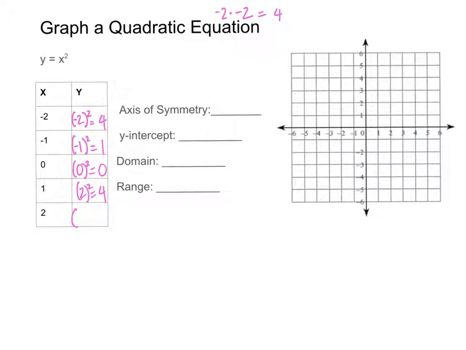Oh, sorry. I was looking at the other line here. My bad. 1 squared is like 1 times 1, which is 1. 2 squared is 4. All right, one observation I want you to notice here is that when you have a negative number and you're squaring it, ask yourself this: do you ever get a negative number back? When you take a negative number and plug it in, is it always going to be a positive number when it comes out, is what I'm asking. Yeah, it will be.